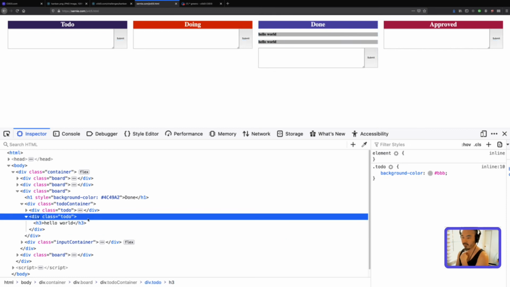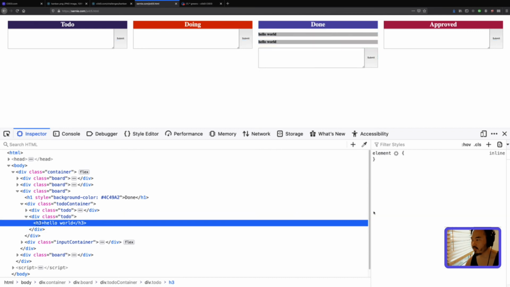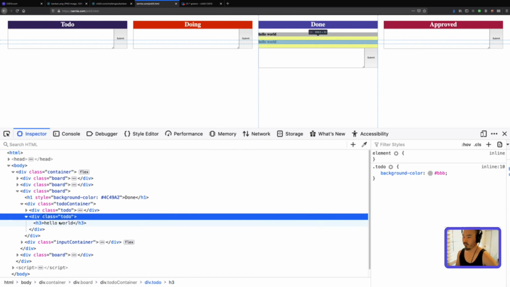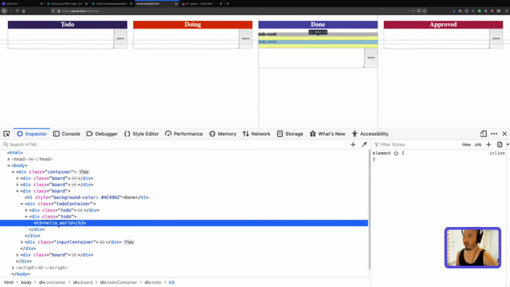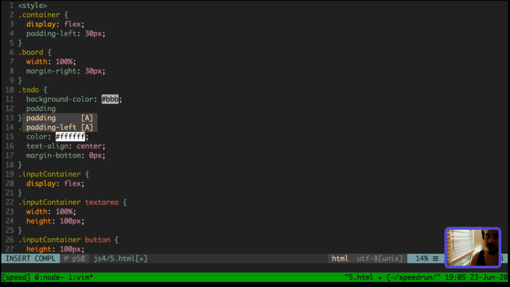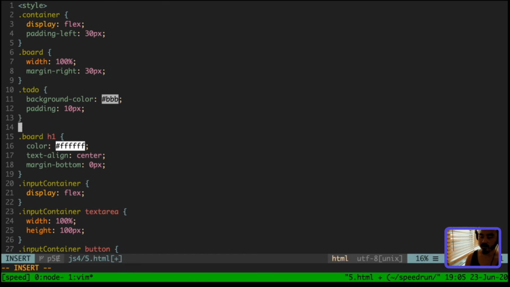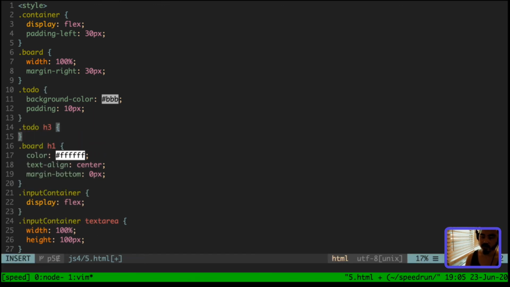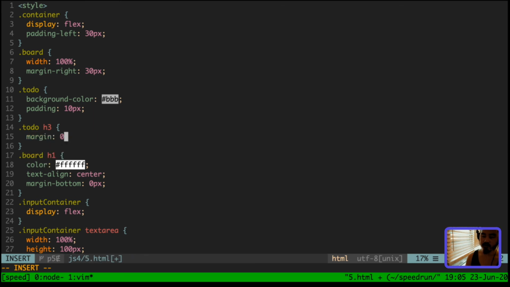So to do has a background color, and the h3 element has a margin. Okay, so to do, and then this has a margin, so I need to remove the margin. So padding 10 pixels, I give the to do padding, and the h3 inside the to do has margin of 0.